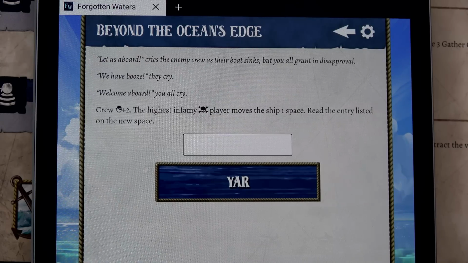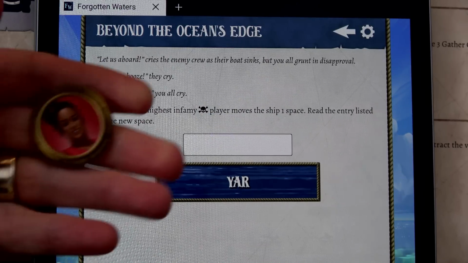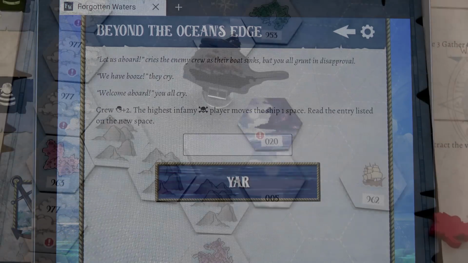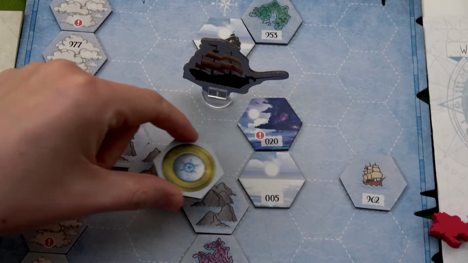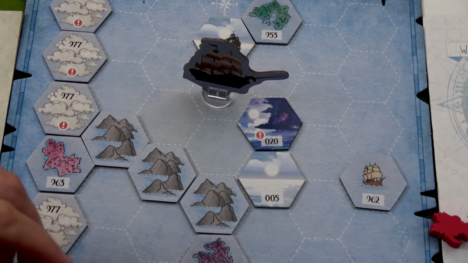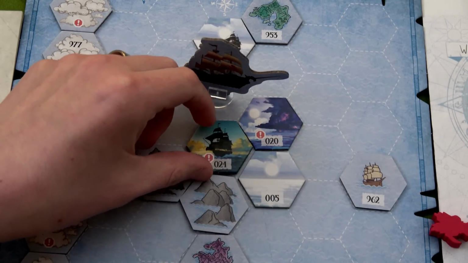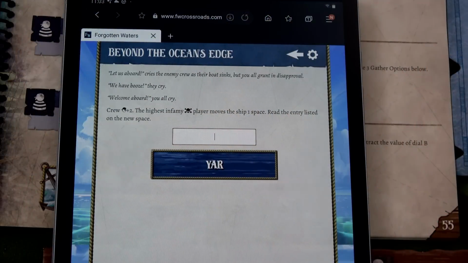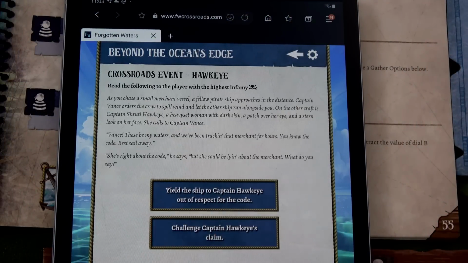Ah, dang, we don't have any more room for crew. The highest infamy player, which is, let's see, that's Wise Old Cookie, moves the ship 1 space. Read the entry listed on the new space. We'll grab a navigation token because we're definitely going to move there. And we have, oh great, another enemy ship it looks like, 024. We'll put that in here, 024, enter.